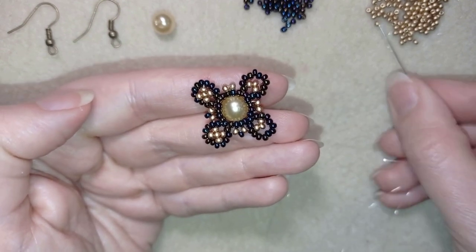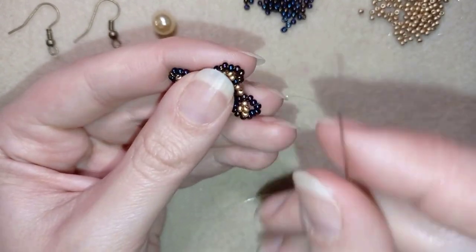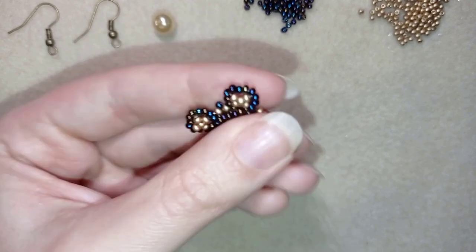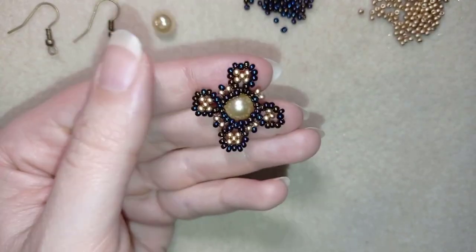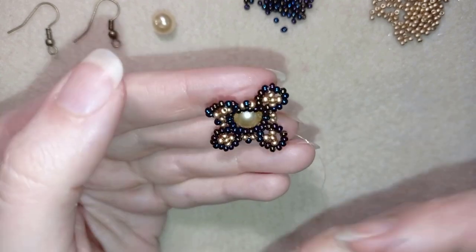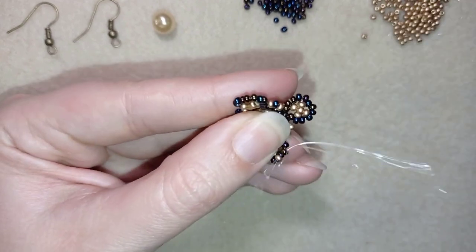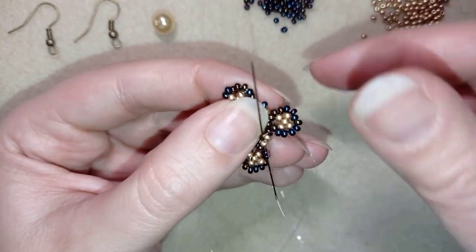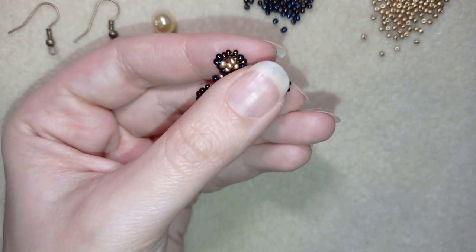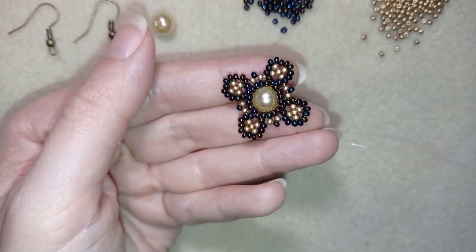Okay, guys, and now I'm going to continue this until the end of this row. Okay, and this row is ready.